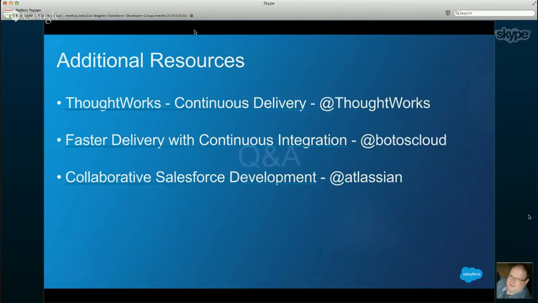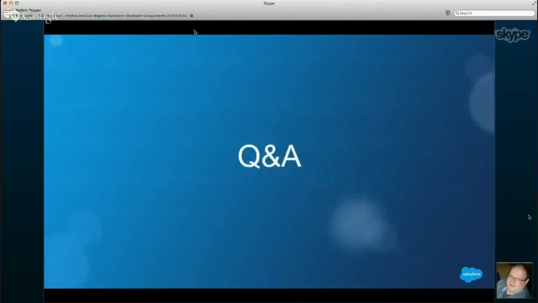So, are there any questions, or if you have a different perspective, I'd love to hear anybody's feedback about the idea of continuous delivery with the Salesforce platform. Does anybody have any questions about considerations for what you're doing at your company, or how to get started? If you don't have any questions about what we discovered.